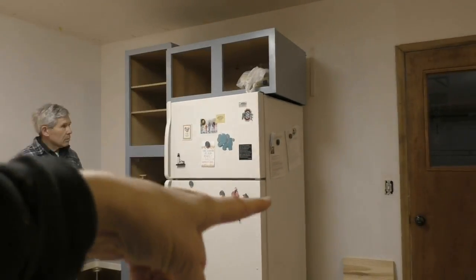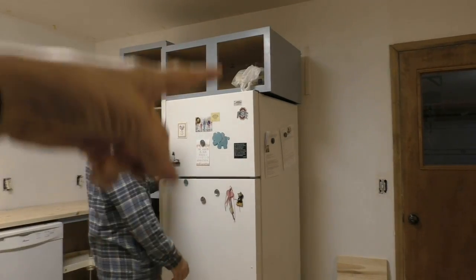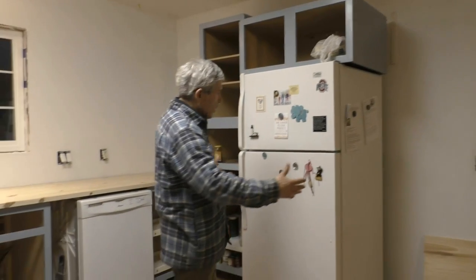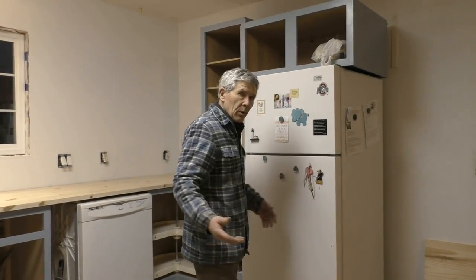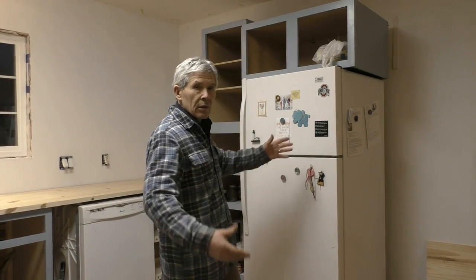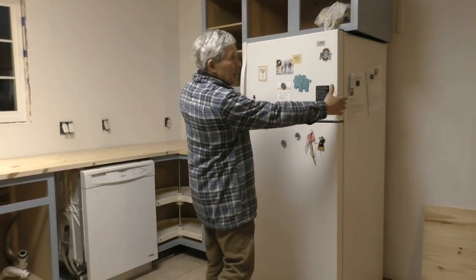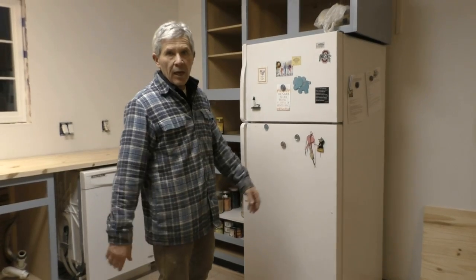And then this is where we'll put the second pantry. And once again, we've proportioned things so that when the day comes that we replace this older refrigerator with one of the bigger, nicer ones, the one that can, I don't know, cook the food for you, we made enough space for the standard refrigerator.